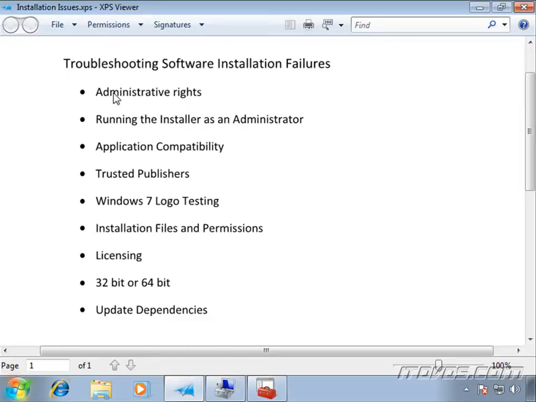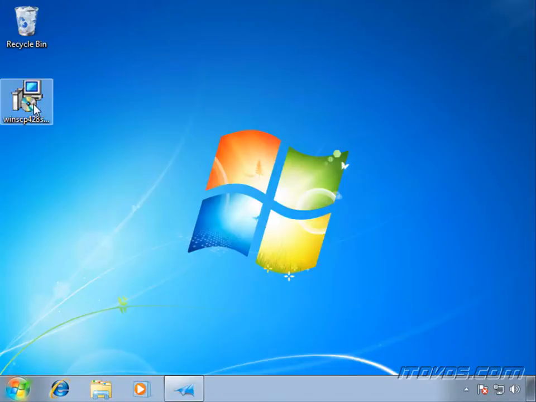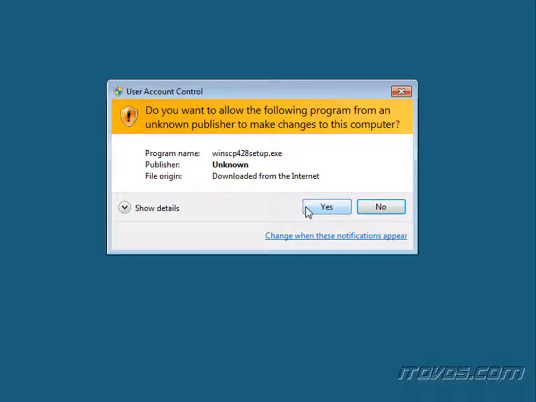The first one is administrative rights. Normally, you do need to be a local administrator on your computer in order to install software. If you're unable to get past the UAC prompt, then there's a good chance you're not the local administrator. For example, if I double-click on this installer, click Run, try to click Yes to this UAC prompt, and it doesn't let me past it, then I'm probably not a local administrator. Or if it prompts me for credentials, and I enter in my credentials, and it still doesn't let me pass the UAC prompt, then there's a really good chance you're not a local administrator, and you need to either get credentials so that you can type them in that are a local administrator, or log into this computer with a different account that is a local administrator, and then run the installer.